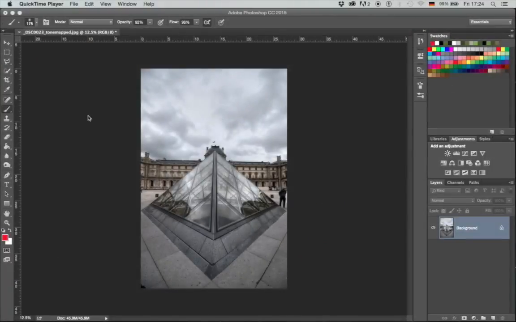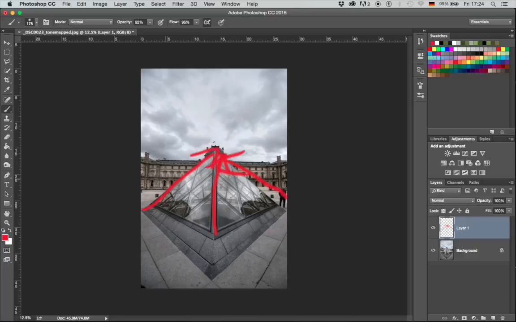Okay, so first I'm going to show you what I'm planning on doing. So for that, I'm just going to grab a new layer by clicking on the new layer symbol down here in the corner and get my brush with a really nice and obvious color like red. So in this image, we have a lot of leading lines, and I do like leading lines. They're awesome. And we have actually more than we can see with the bare eyes. So obviously we have the leading lines from the pyramid leading all towards the middle. Okay, and then we have the castle in the background if you want, which goes towards the middle as well.